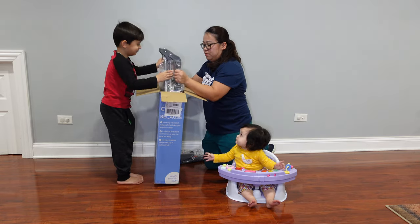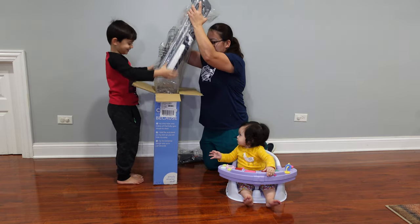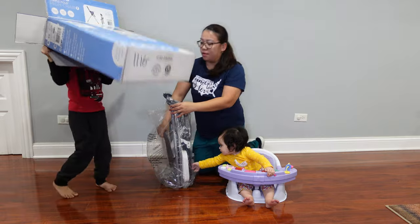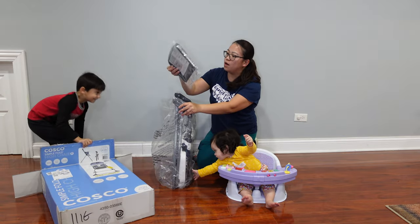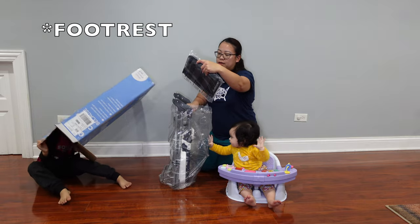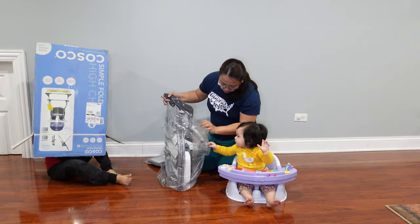Okay. Be careful. Something's dropping. Hold the box, my babe. Here we go. So, there's nothing else in the box? All right, so that's it. This is the table, I think. Or maybe it's the back. Yeah, I think this is for the back side of it. We'll see. Okay, this is yours, my baby.